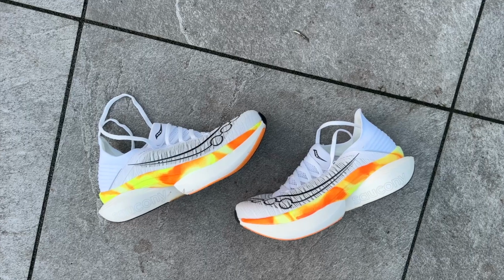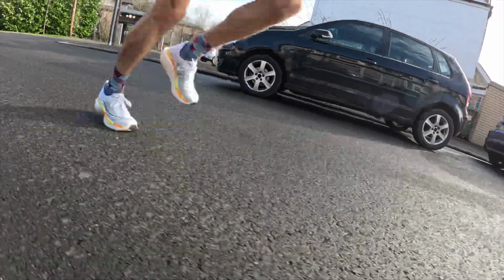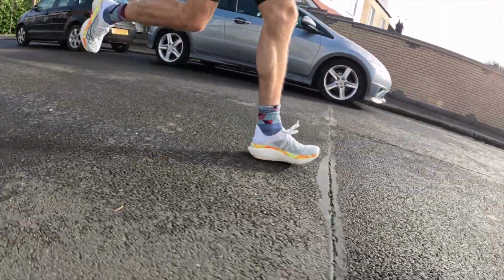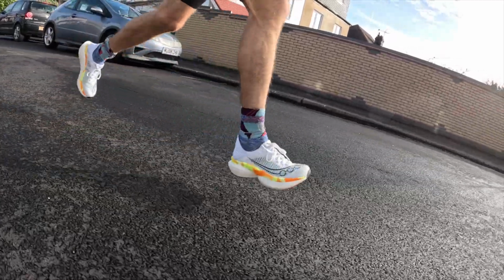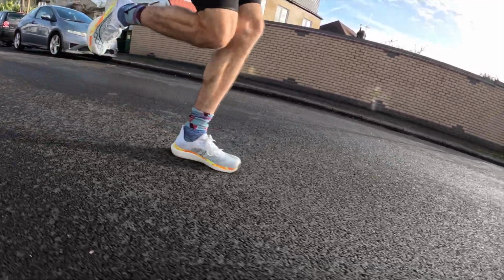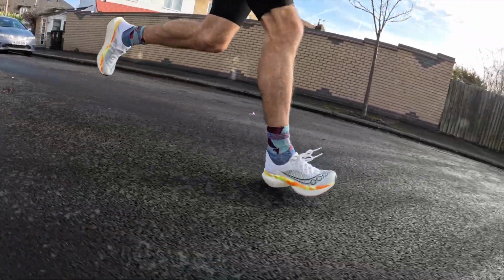carbon plate racing shoe, one of the most interesting and enjoyable rides we've tested in a while. It's got a very squishy ride and a really squishy foam underfoot, and it's quite rare to have that level of sink in and bounce in a shoe this light. Often when you get the really squishy bouncy carbon shoes, they can be a bit heavier, something like the Hoka Cielo or something like that. But no, this is still a really lightweight shoe, and it does rebound really well.